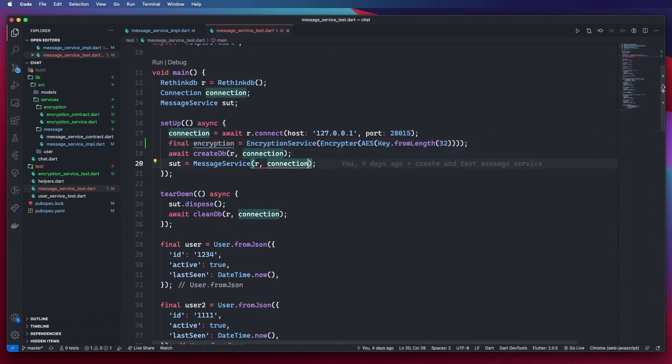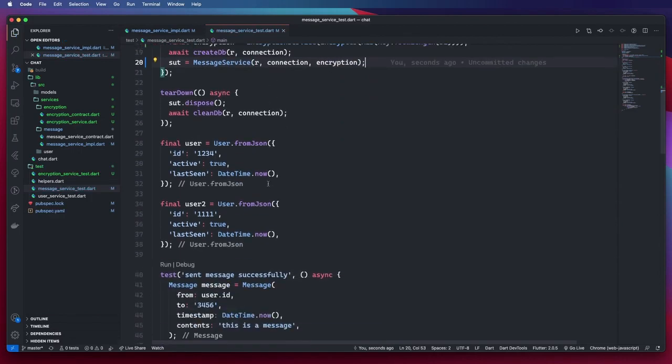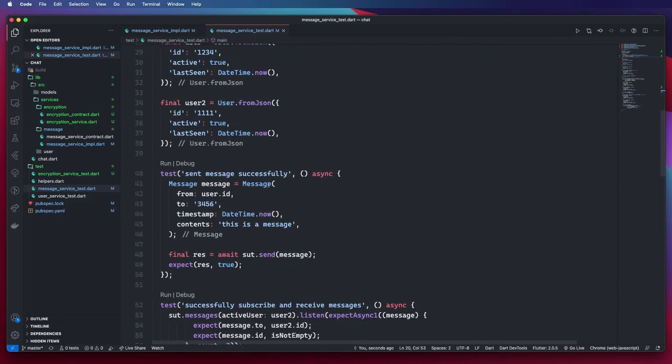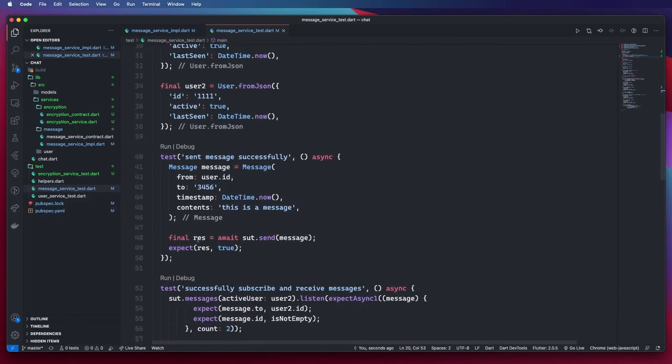Then we'll pass our encryption into our service. So now when we send our message, then it should be encrypted.